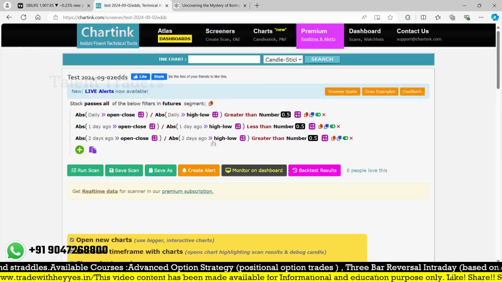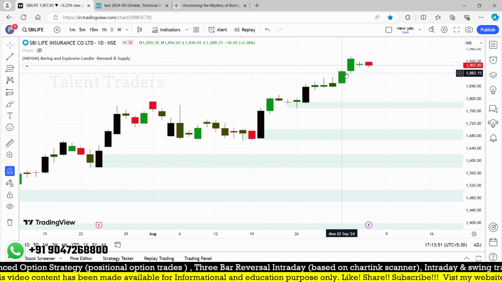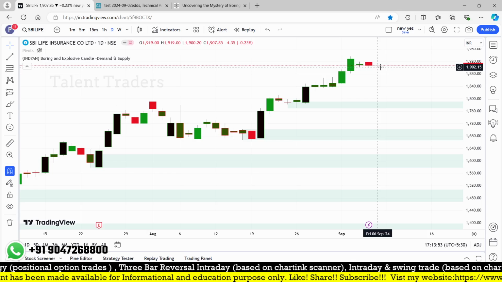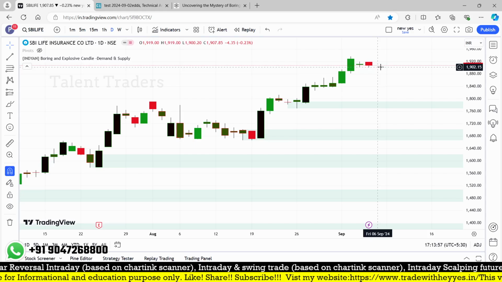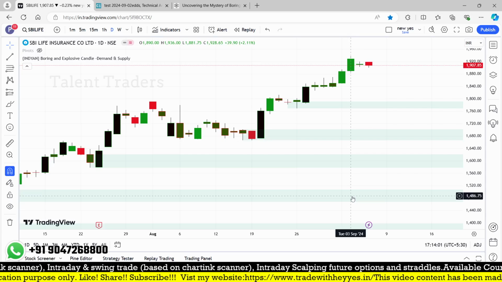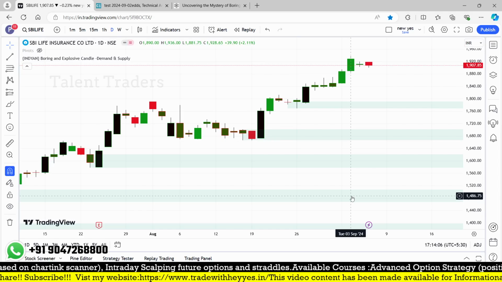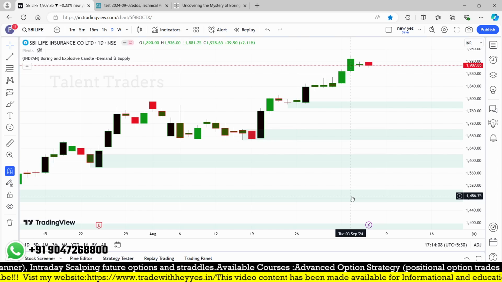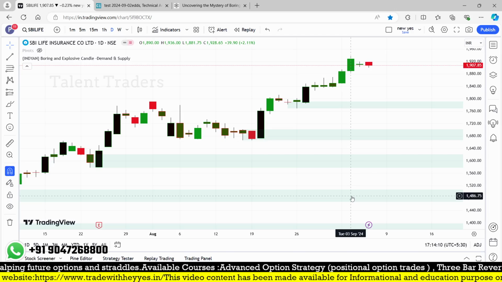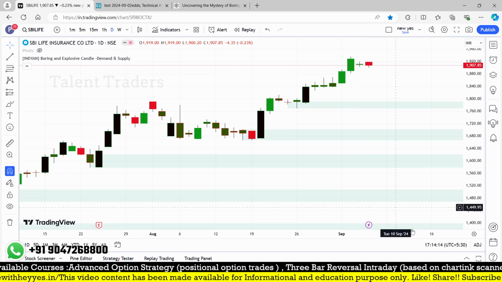We got a lot of stocks here, but to filter them, the first candle should be the bull candle. For the second candle, we are not checking whether it is bullish or bearish, because the base candle may be a positive or negative candle. But the explosive candles, the first one should be bullish, the last one should be bearish, and the middle one may be smaller than the previous one, and it may be green or red, so we can take that into consideration.